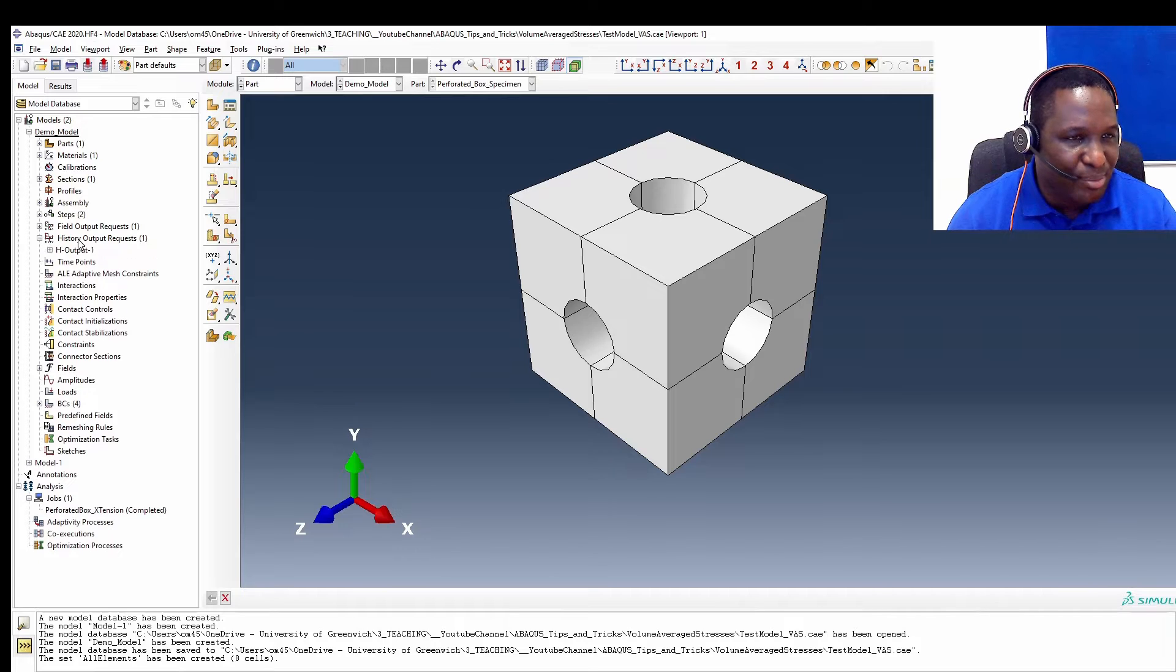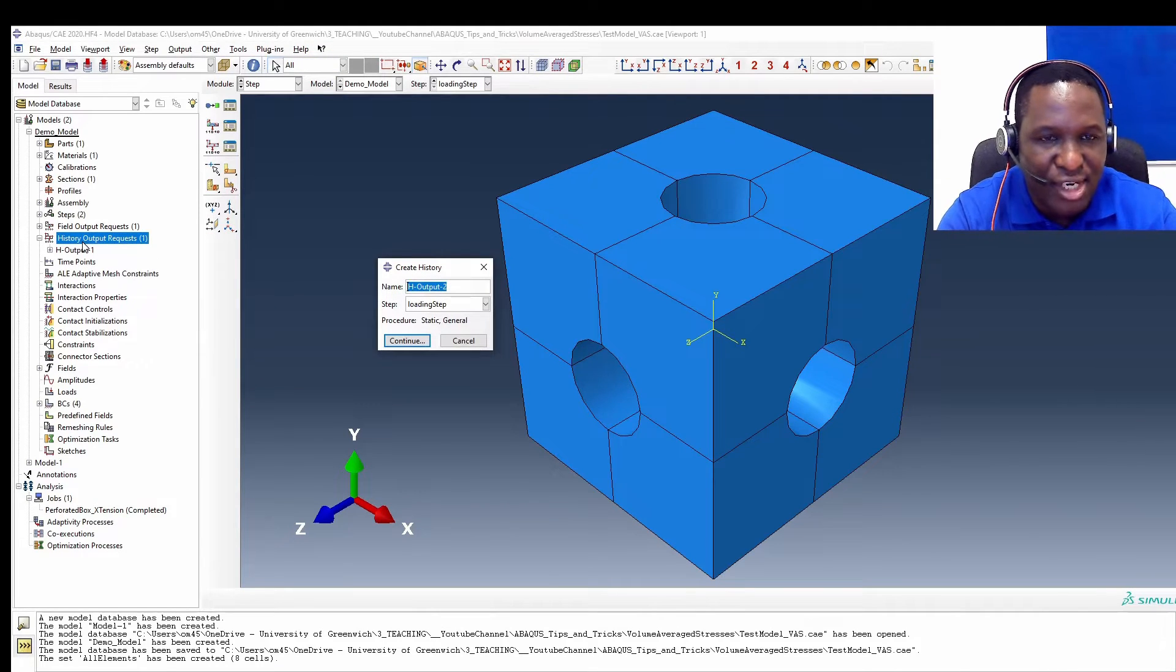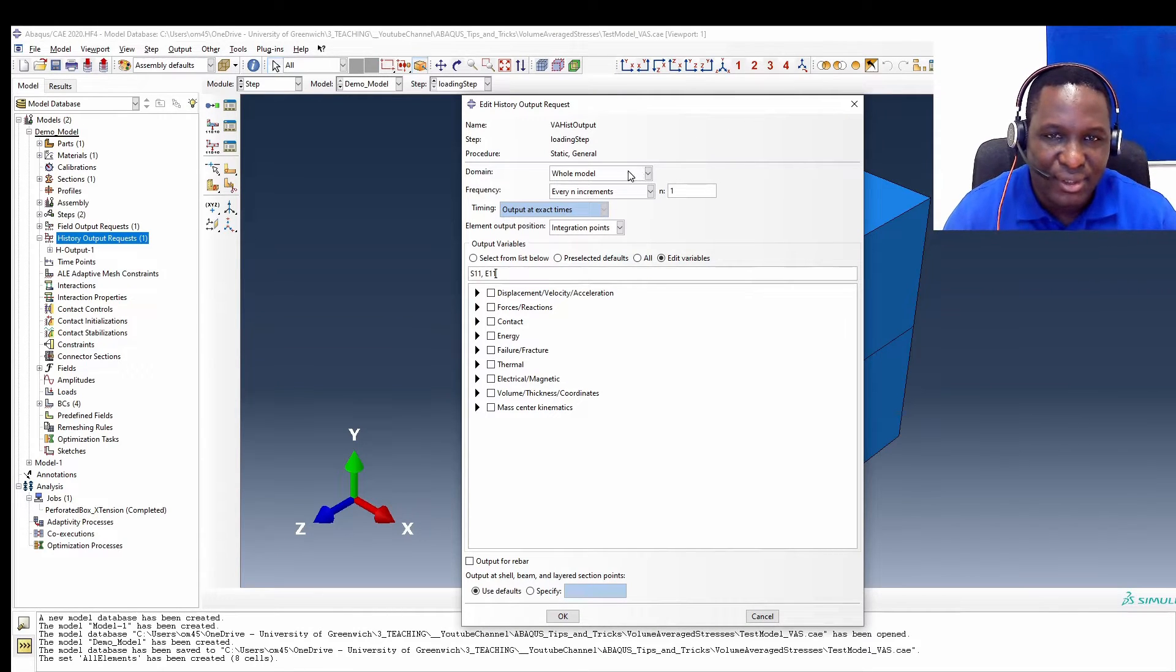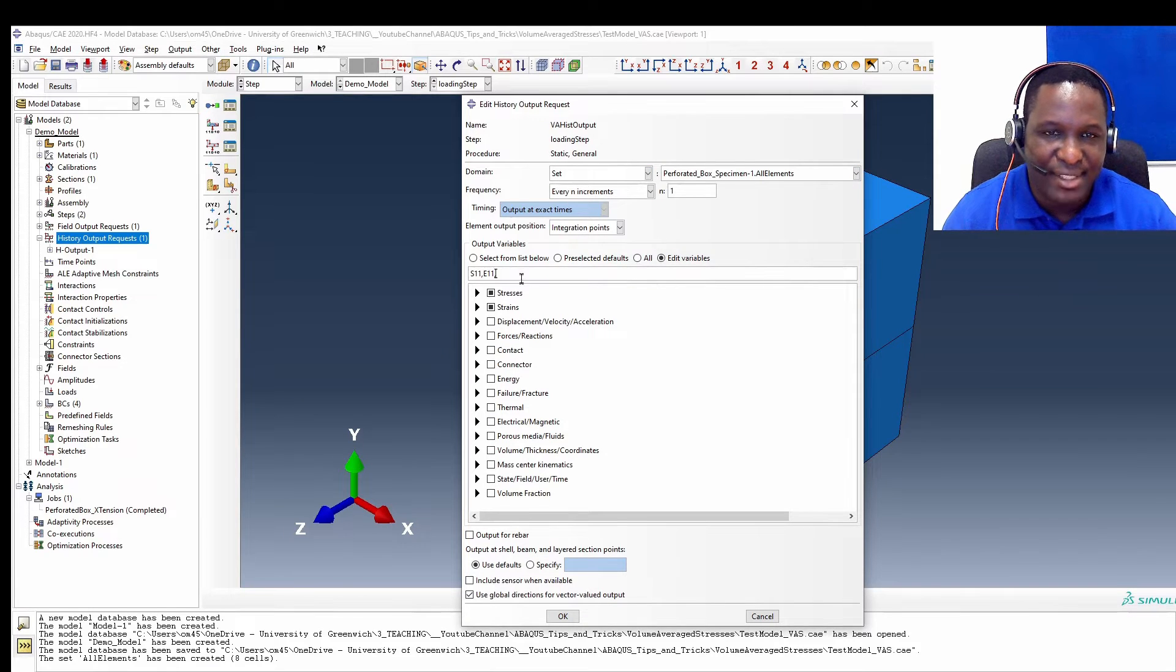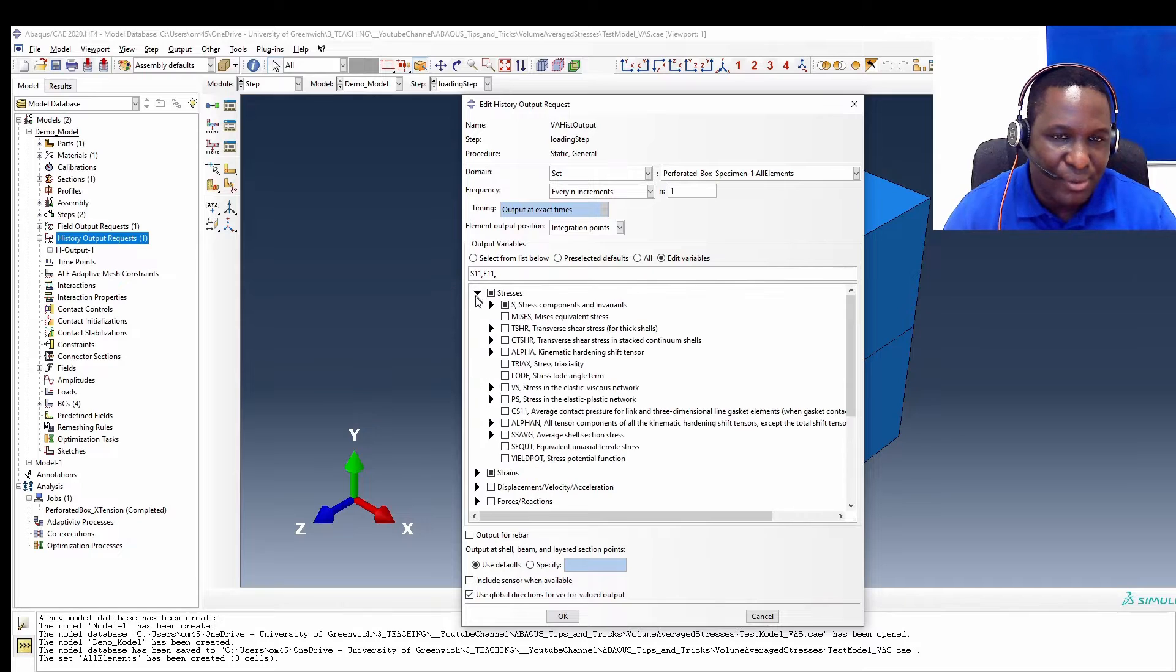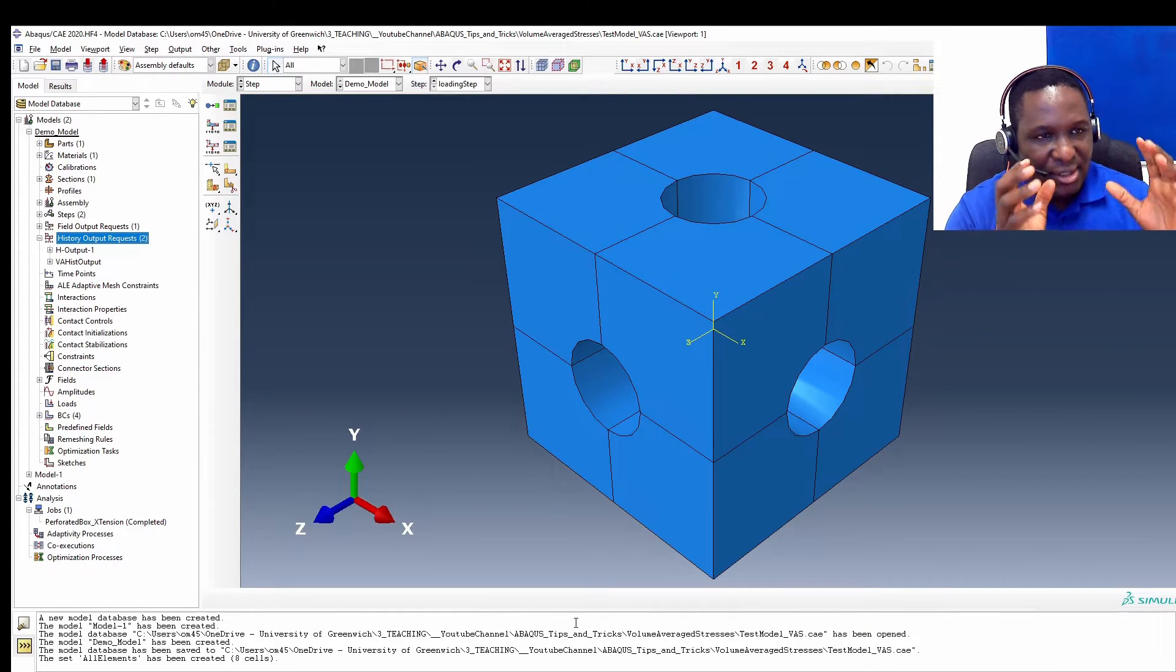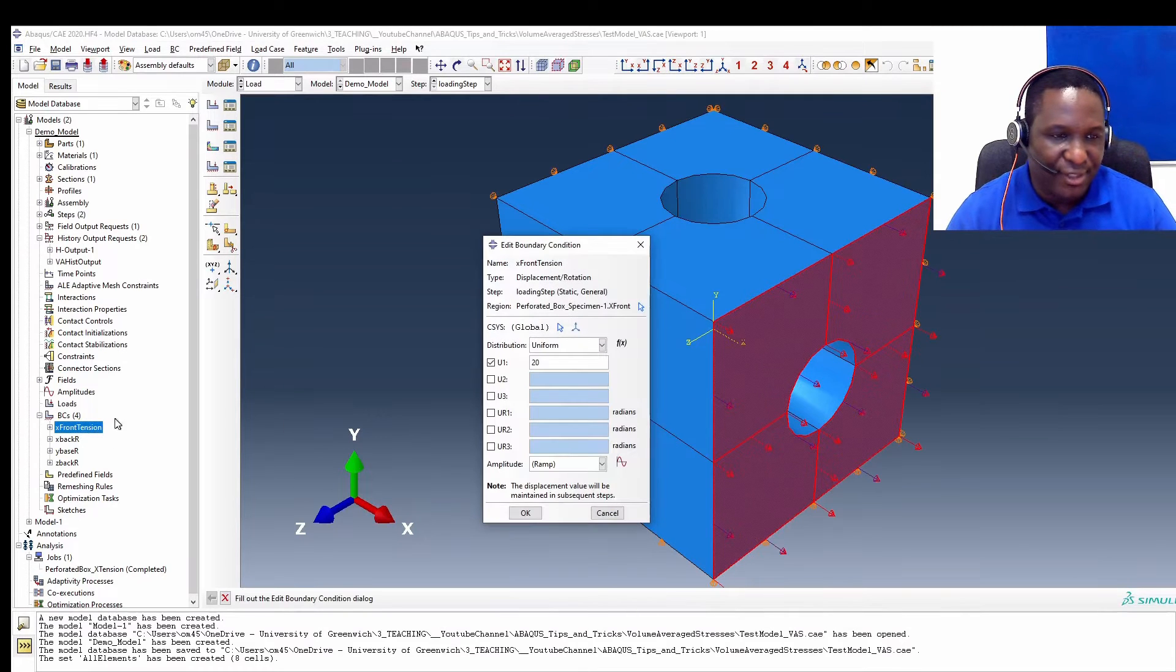Now, the other thing you need to create is a history output because this is what you're going to use. So we need to track the history output. So I'm going to call my volume average history output. And what we want to track under this case would be the S11 value and the E11 value. So obviously we need to change that to a set, the set for all elements S11 and E11 value. So we can open up here and select S11 for the stress in the one direction and the strain, and select E11 for the strain in the one direction. So once you do this, basically within the model, you are telling Abaqus to write output information about the stress in one direction and strain in one direction for the element throughout to the end. So once we get that information, we store it and we send it to run. So at the end, we submit using the Forge. Everything is done. So submitted the model.